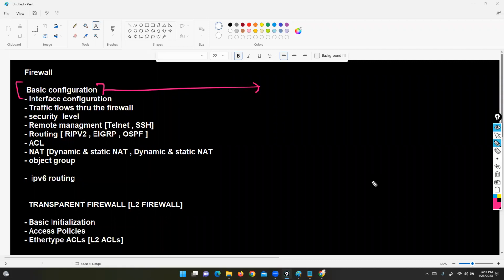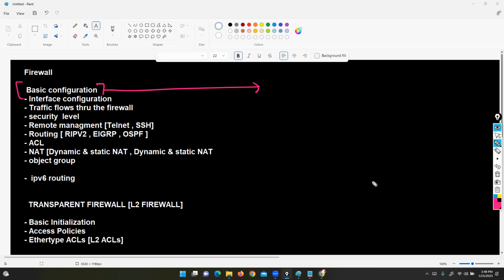Because we are familiar with the Cisco routers, Cisco switches series, right? Yeah, that's right. So like other vendors, in case I'm working with a Cisco ASA firewall box, I need to know which series of firewall box is suitable for my organization, in case I'm working in a small network, or in case I'm working in a big network. So here we can discuss product family, and what is the feature we have in Cisco ASA firewall?